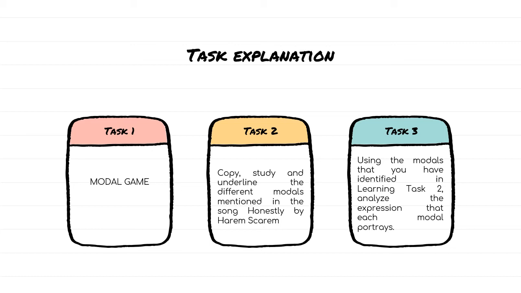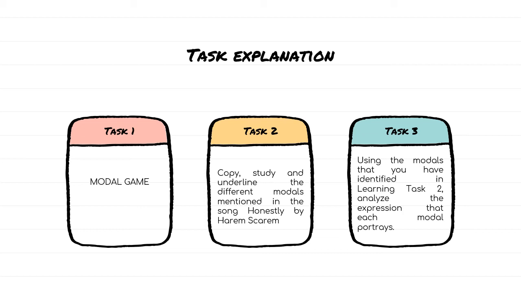For learning task 2, copy, study, and underline the different modals mentioned in the song Honestly by Harem's Karem. And then, for learning task 3 on page 20, using the modals that you have identified in learning task 2, analyze the expression that each modal portrays. Write your answer in your notebook.